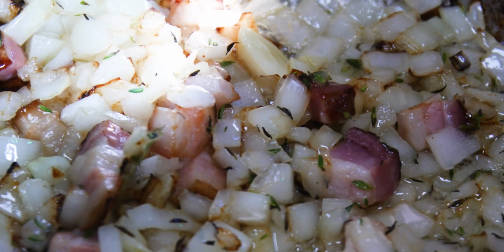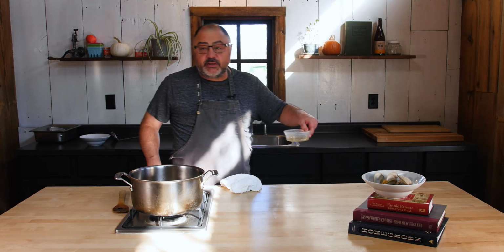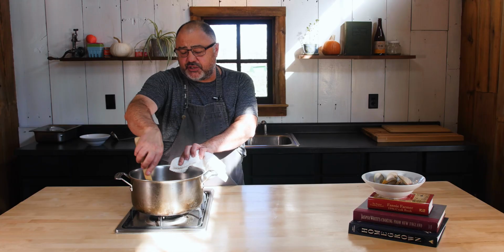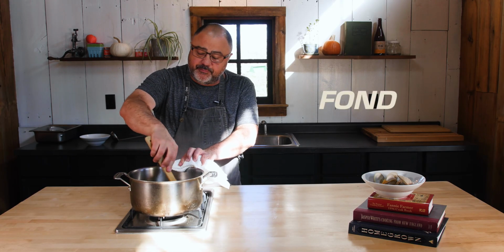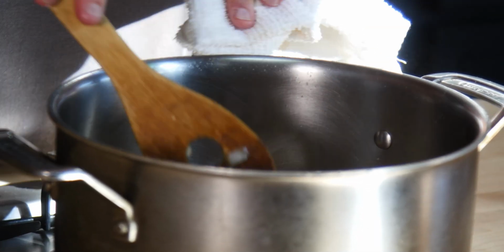So when your onions are really softened and the bacon and the garlic are getting to know each other, you're going to deglaze with a little white wine, just about a half cup. That's going to bring a little bit of subtleness to the flavor and get a little bit of that fond off the bottom, where the bacon is stuck. You scrape that off the bottom, and that's going to flavor it really well with the wine.